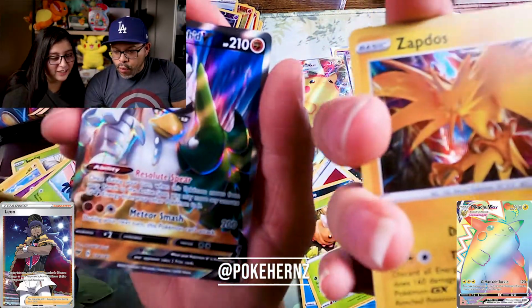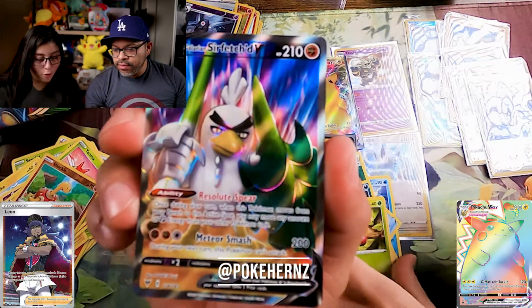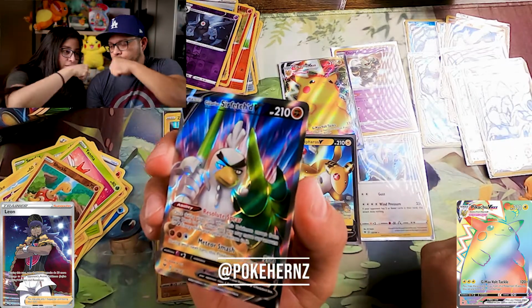Oh, you got the reverse and I got the holo. Galarian Stunfisk full art. We have this one already though, but still, bro, that's pretty dope. And no, I really like this, bro, actually. Two fist pumps. One, two.